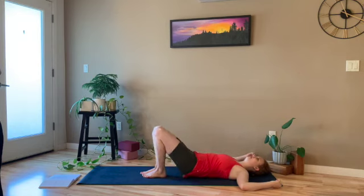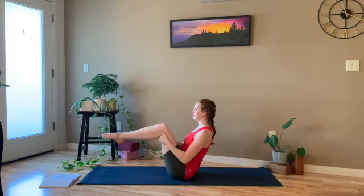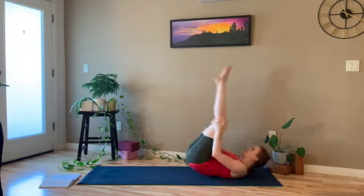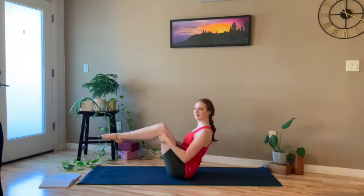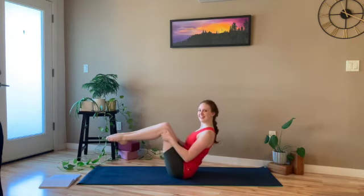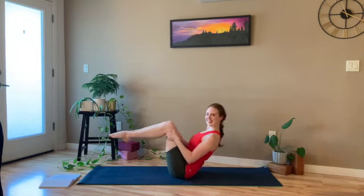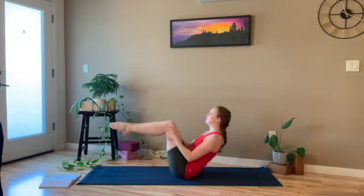Bring your knees back to center, hug the knees into your chest, and we're just gonna rock and roll back and forth, coming up into boat pose. I want you to challenge yourself every time you come up into boat pose, don't let your feet touch the mat. Rolling back and forward, beautiful, last one.